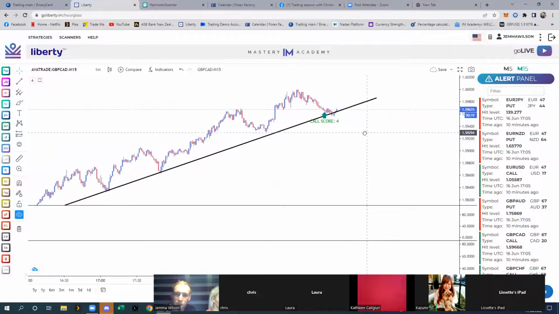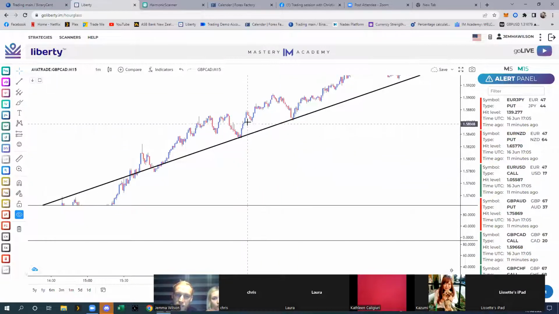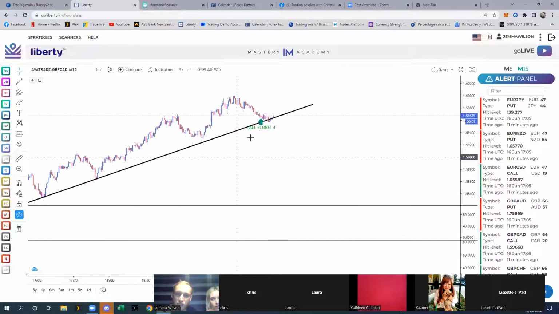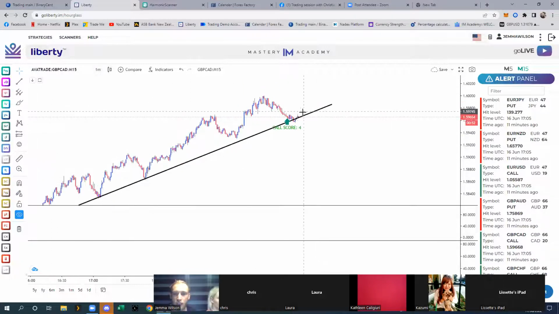It might take a little bit longer than 3 minutes. So you can see the market moves in waves. So you can see here we're on the 1 minute time frame, and how many minutes has it taken to make its way up here? That's 20 minutes or something. It's made to work its way up there. So if you entered a trade now where it's coming down to this here, it's likely, nothing's 100%, but it's likely, we're in an upwards trend. Everything's telling us we're going up, and it's now come down to this diagonal support. It's likely that it'll probably work its way back up over the next 20 minutes.